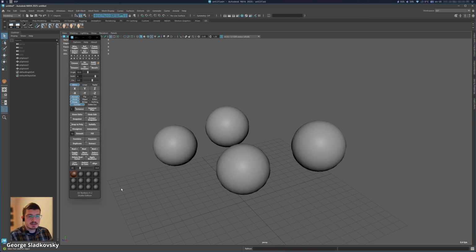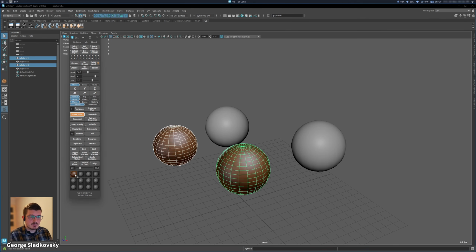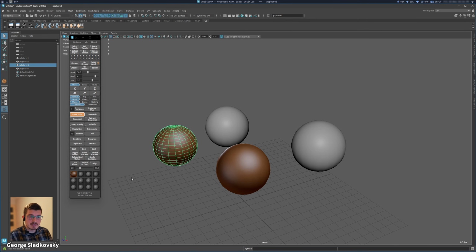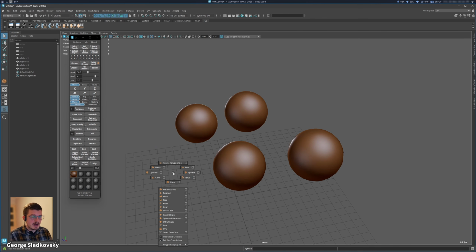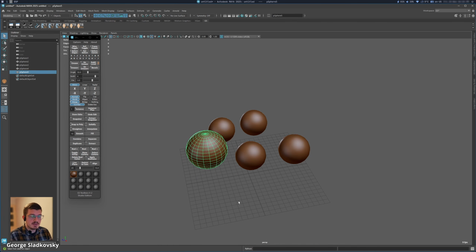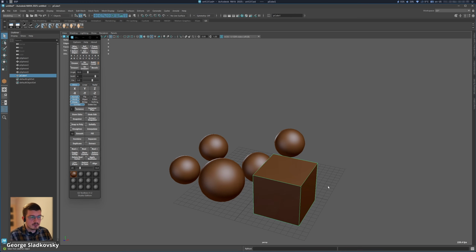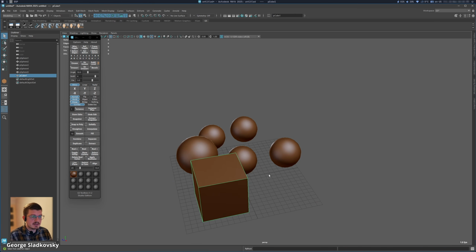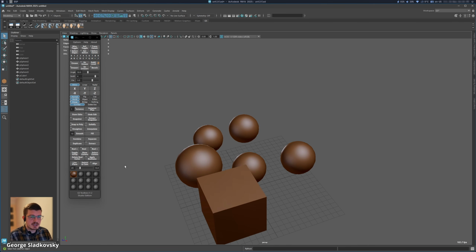So another bug fix is related to the quick materials over here, and in particular the global shader. So before, if you had multiple meshes with the material from this slot, and you go over here and click on global shader, now all of the new objects will be that selected shader. So this is very useful if you don't like the default material and you just want all the new objects to be more consistent, or your custom material, right, from this quick shader group.